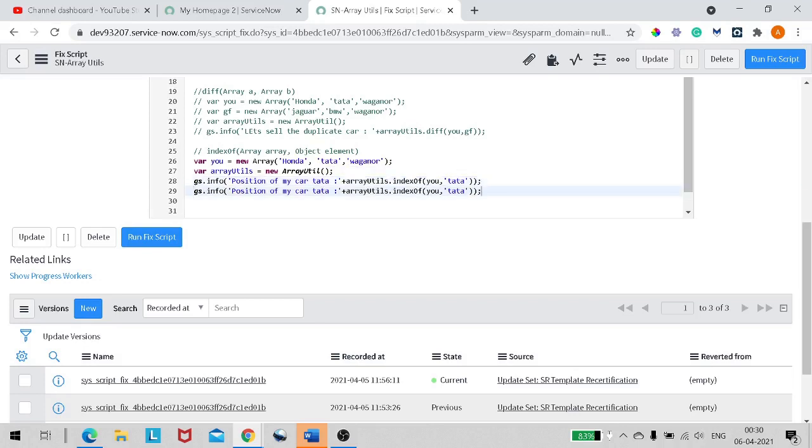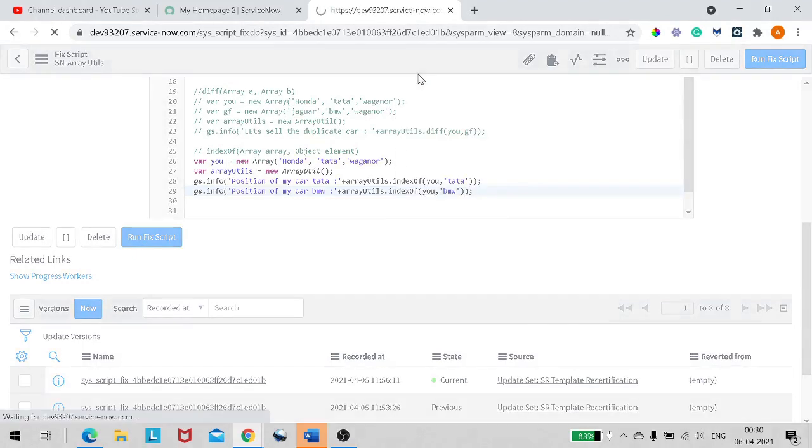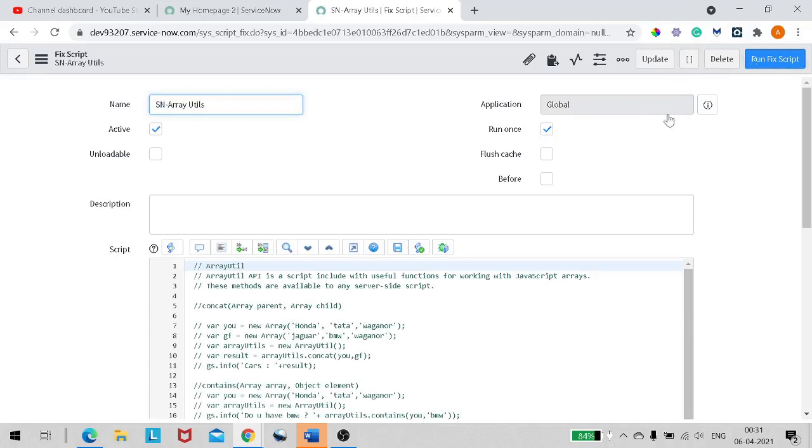And the second question, now you want to showcase that you are quite rich. So you ask him, where is the position of my car BMW? So we will pass BMW. But wait, you don't own BMW, right? So let's see what answer the watchman gives. Okay, so I will save, and the answer which comes from him is, proceed.